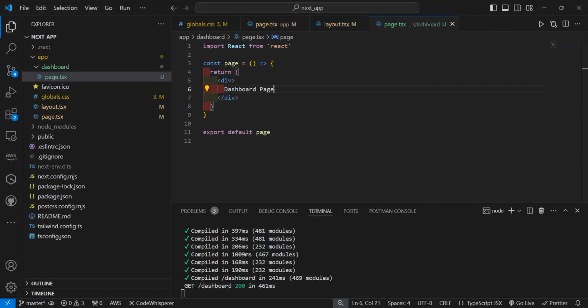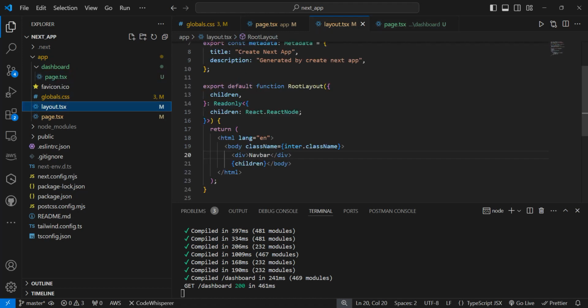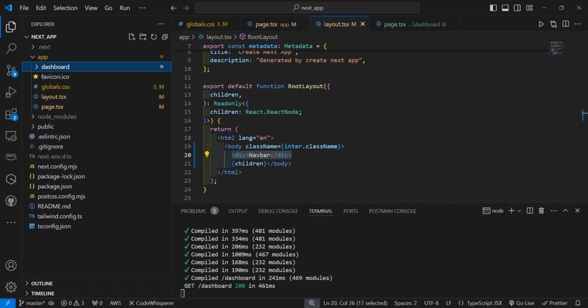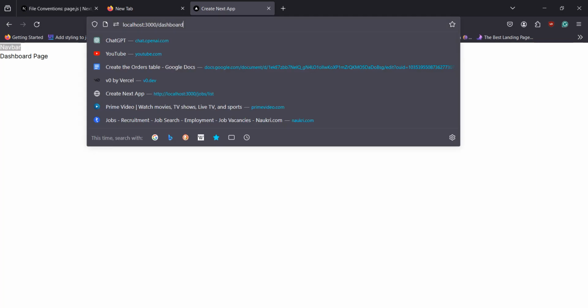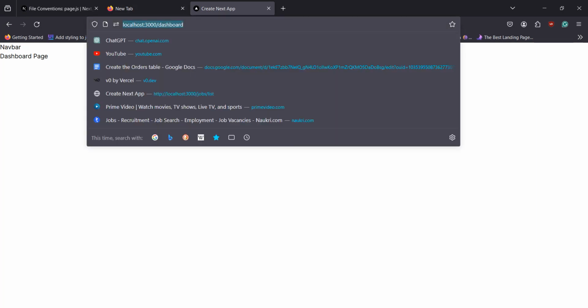That is because this UI is created in this layout.tsx file. That means Next.js knows that this navbar must be shared between routes. So here we have created the route dashboard, and when we visit dashboard, we can see the navbar is shared with this dashboard route, with this URL. So this is the concept of a layout and page.